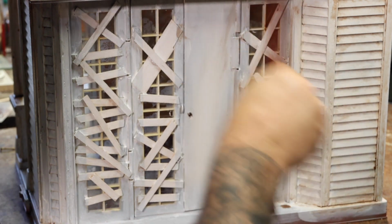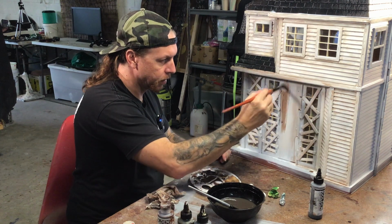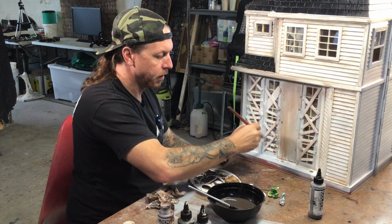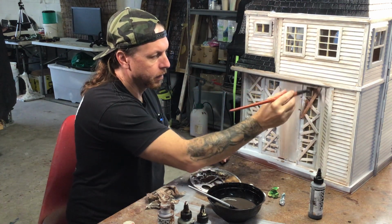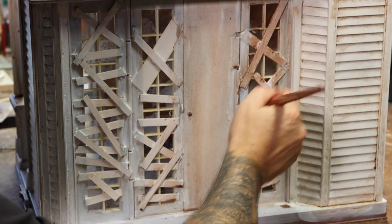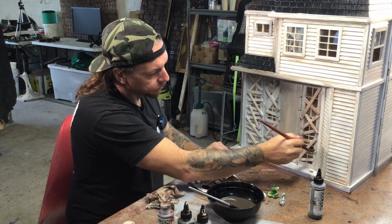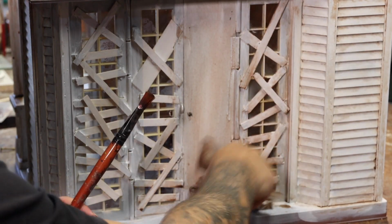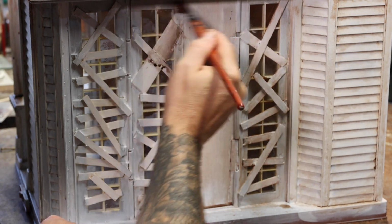Just gonna scumble all over that. Bit of black and brown. I don't care if it's hitting the windows. I really just want this paint to soak into areas that you can't see. It'll add the dimension to it, definition. And just soak up, blot into the windows if you think it's too heavy. Just get rid of the heavy stuff. Let it soak. A little bit of black, a little bit of brown. Get that gray wood effect.